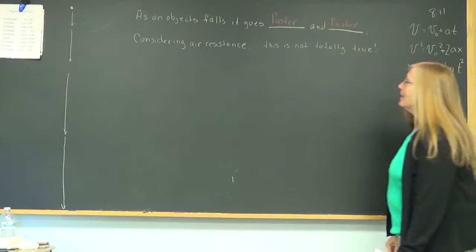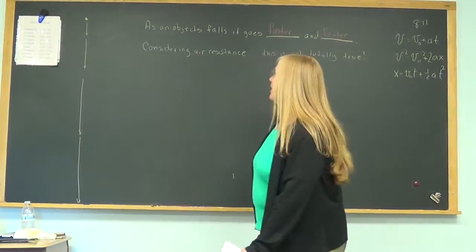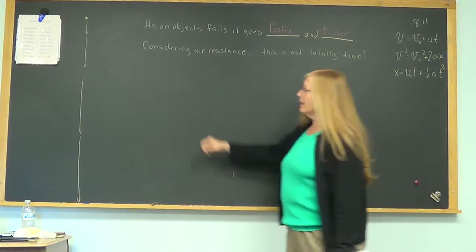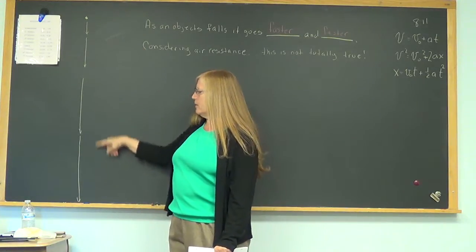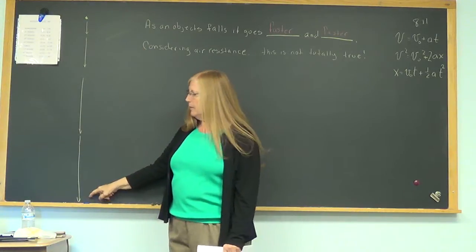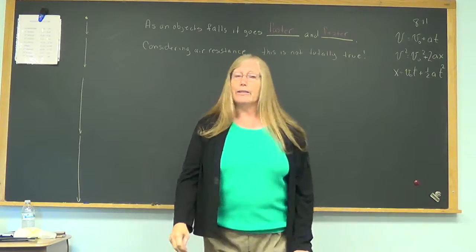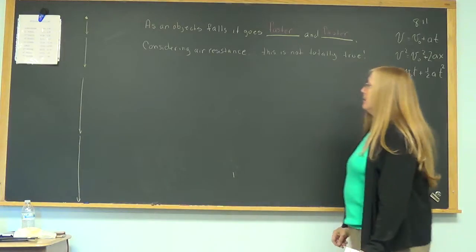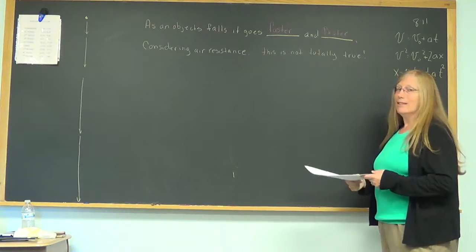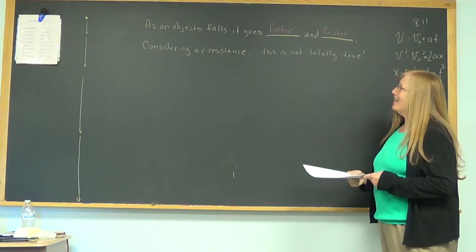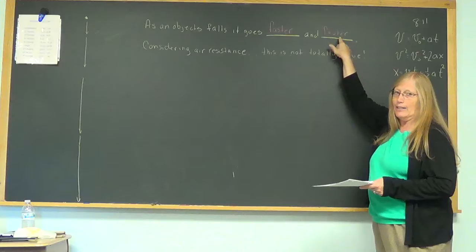Part 2 on the Monday edition of physics class. Alright, we have been learning that as an object falls, it goes faster and faster, and these are velocity vectors. That's why we don't want to be hit by something on the ground that has been falling for any amount of time, because the velocity increases and the impact will be more unpleasant. So as an object falls, it goes faster and faster.